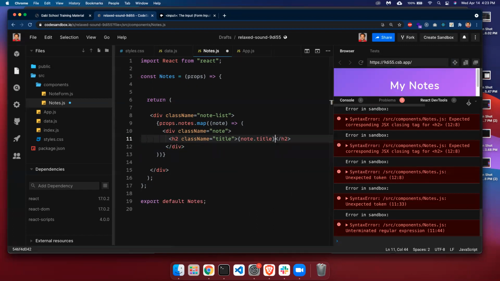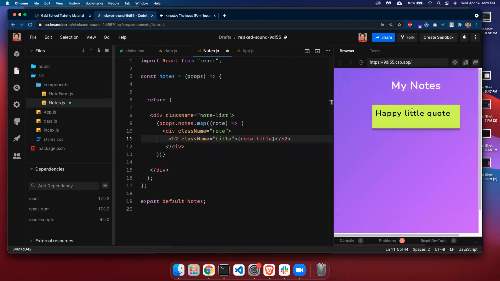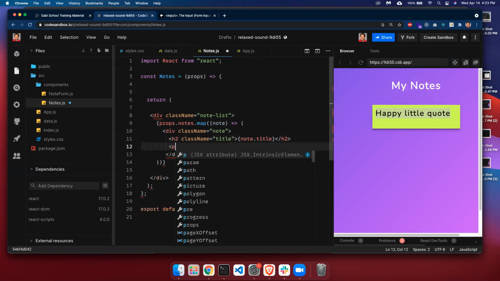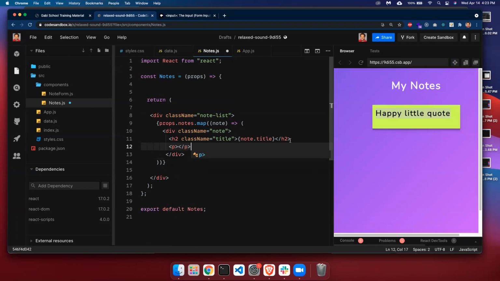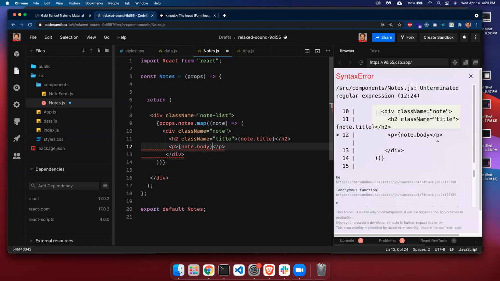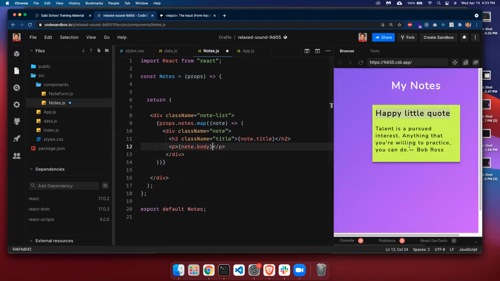Okay, so now as you can see, we have our first thing rendered for us. And then right next to it, we're just going to give it a p paragraph and give it the body here. So all we have to do is node.body. We're not trying to complicate it. We're trying to make it simple.